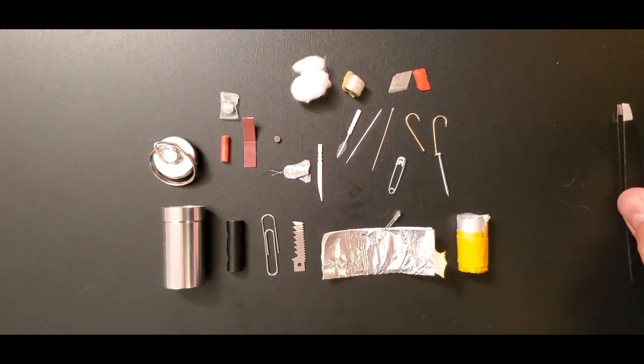One of them's a thinner needle too. You can kind of see the difference in a little bit, I guess, on the video.